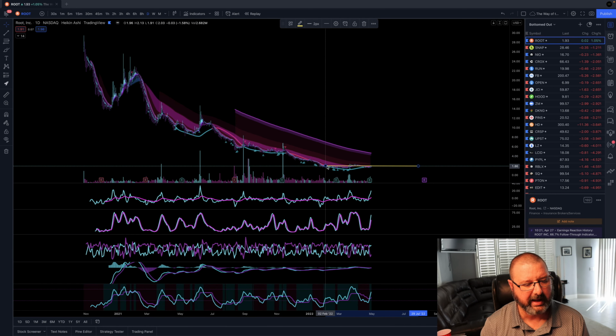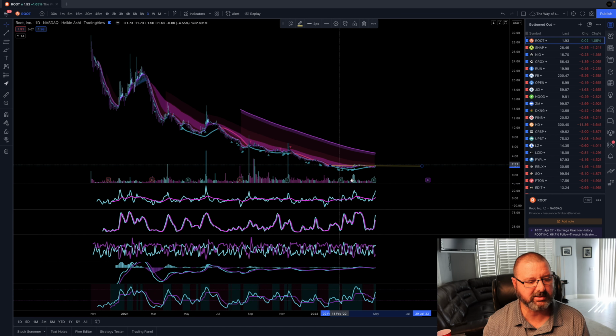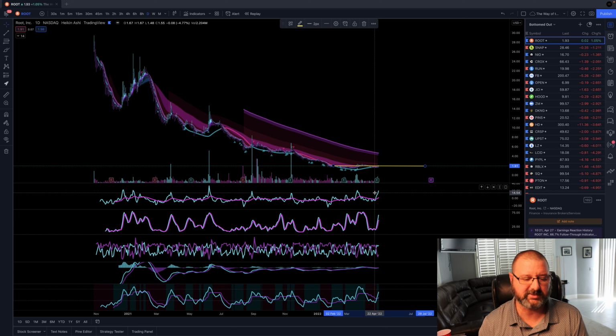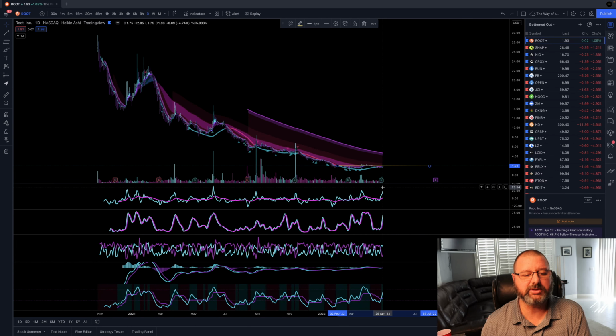But essentially, to identify a bottom, which is the topic here, you wait for the thing to go blue, and then you can draw a line across, and only when this thing comes above it, even though it's below the 200, it's creating a bottoming process. And because you have 1, 2, 3, 4, 5, 6, 7, 8, 9 buy signals saying that, there's a good chance. Now look, the blue line is the relative strength index, and the pink line is the S&P. When it shoots through the S&P like that, it is outperforming.